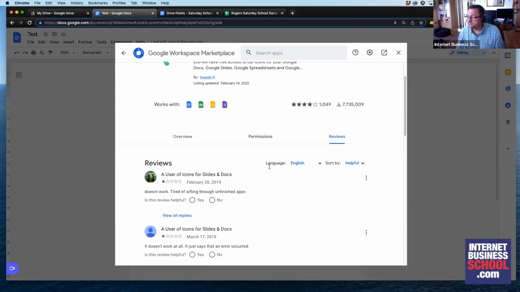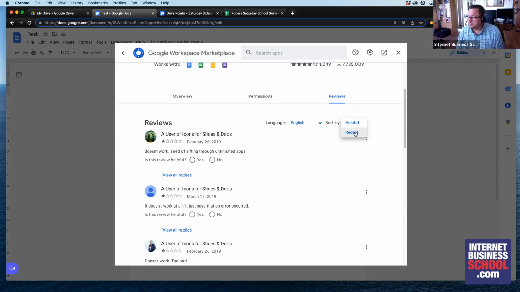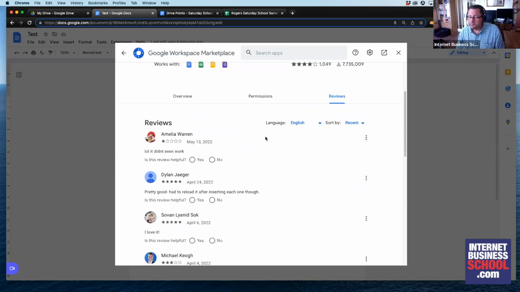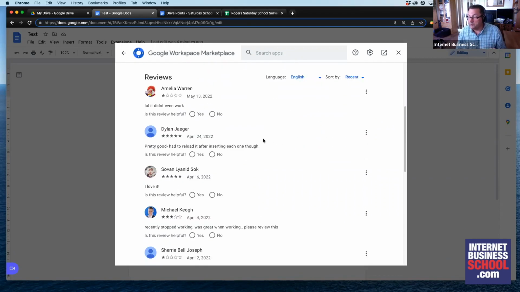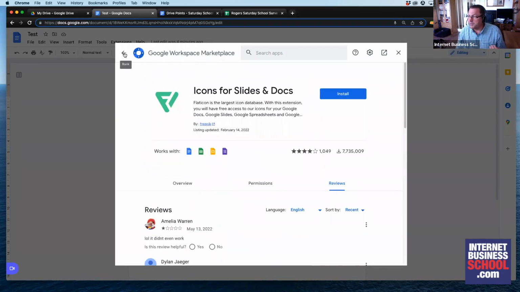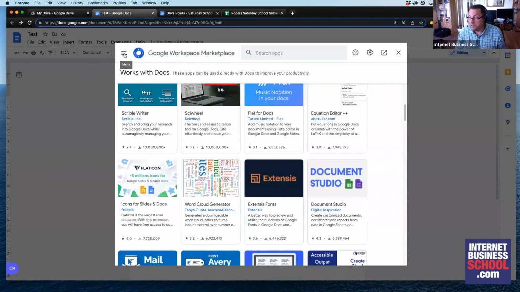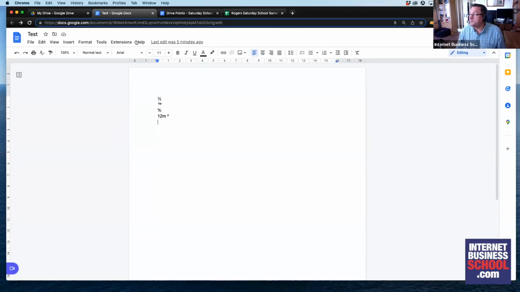Look at reviews. Sort by recent, because sometimes you click on these apps and their last review was in 2021, and it may be that they just haven't updated the app and it doesn't work anymore, whatever. So I basically say use it with caution. But some of them do actually work and give you extra functionality. But I tend to install it, try it, and if I don't immediately like it, get rid of it completely. Okay. So that's the extension side.